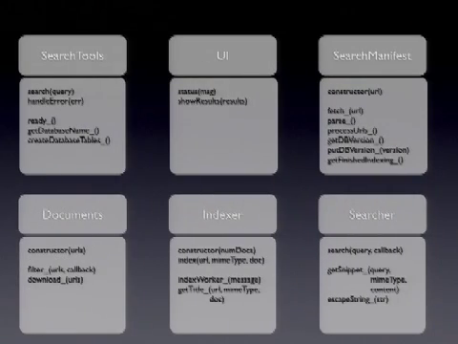Again, we'll be talking about the control flow more, but then there's an indexer class. As we get each of the documents downloaded, we push it off to an indexer class, which mostly runs on a worker. The job of this class is to plug this into the full text search database and generate a title. Again, that's why we need the MIME type, as we'll talk about. And then finally, we have a searcher class. This also runs on our worker pool. The job of this class is obviously to do the search.